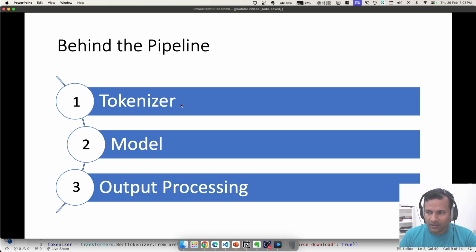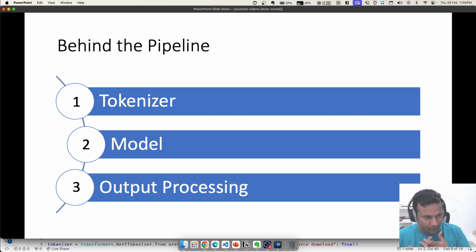A tokenizer is a function which maps a word to its numeric ID. Each unique word is mapped to a number. A model takes in a number as an input, does processing on it, and outputs a number. And we understand words, not numbers.